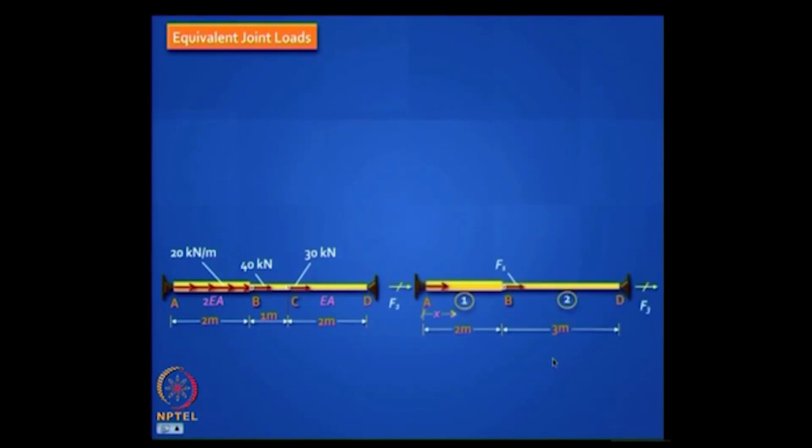Okay, so we are going to equivalent joint loads. What's the idea of equivalent joint loads? You want to get rid of the intermediate loads and replace it with something like this. Okay, what's a criterion by which it's really equivalent? The displacement? No, you'll never get the same displacement field. No, you'll never get the same displacement variation.